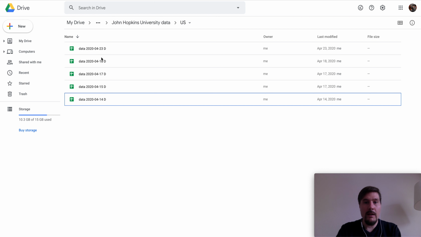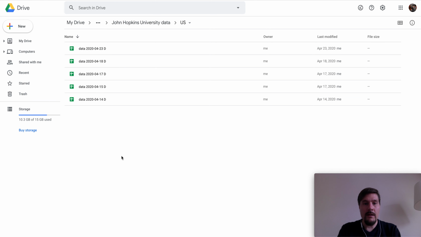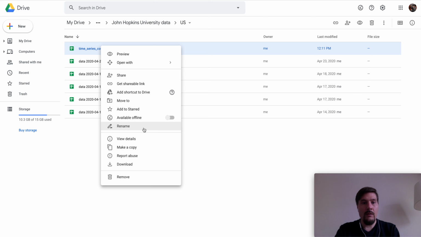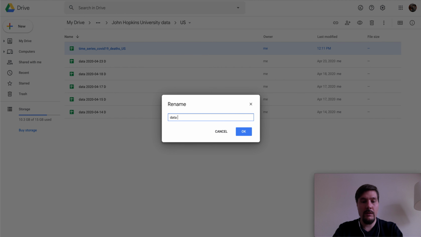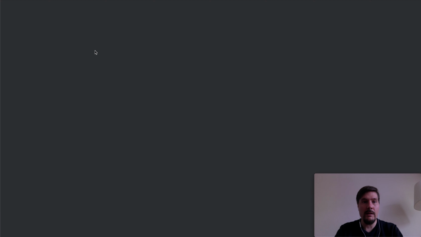I already have some data here because I have done this quite a few times, but I'm gonna upload now this data that I just downloaded, and it takes a while for it to convert from CSV, but now it's here. I'm gonna rename this right away so I know what this data is about. So it's about from this day, and D is about deaths, or corresponds to deaths. And I'm gonna open this data.